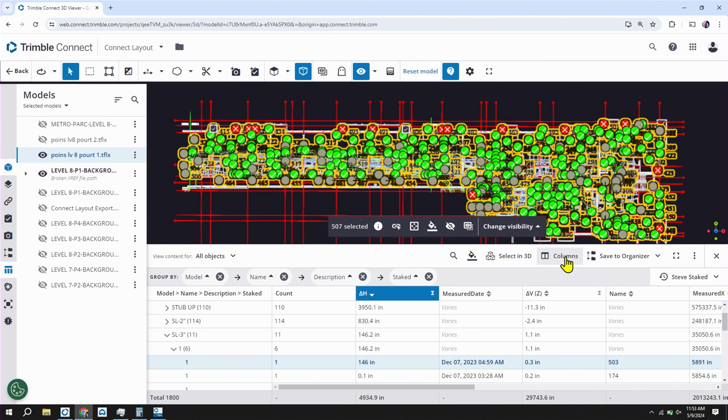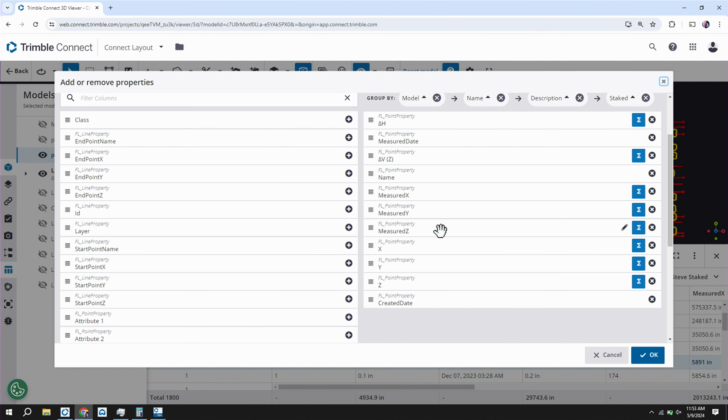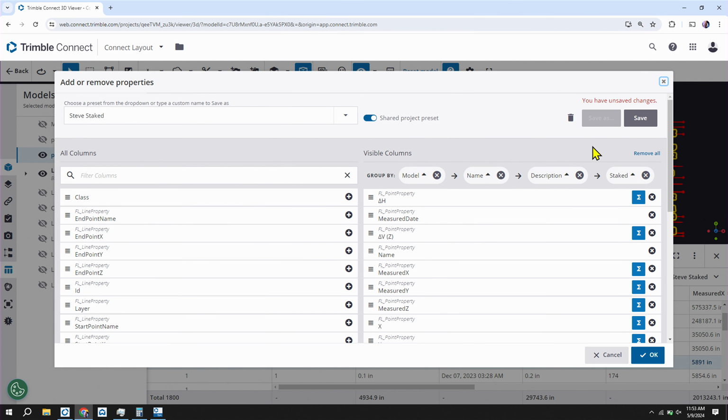So all you need is, obviously, your FieldLink, your line work or your model, and a business premium account on the tablet or on the laptop side. And then just your TFLX saved back like we covered in the previous video. Then you can grab the property information you want to set up for a data table, and it'll actually save this to anyone in the project so they can look at it as well.